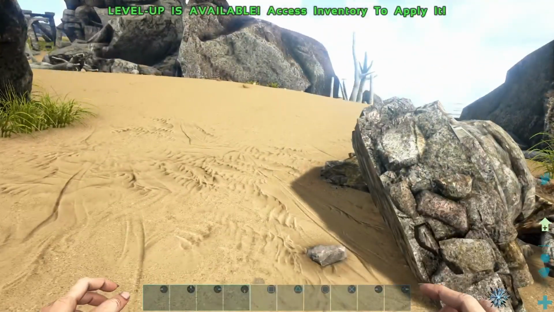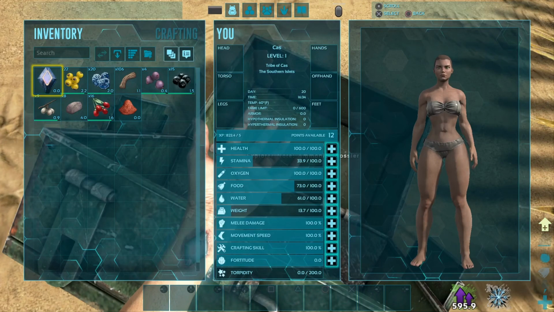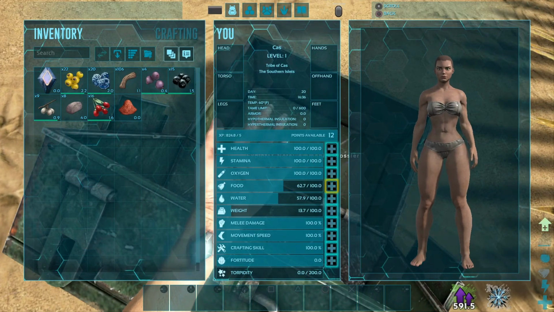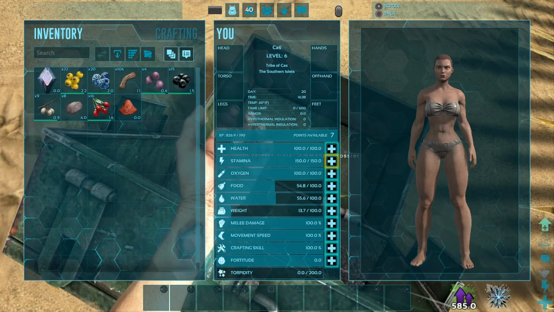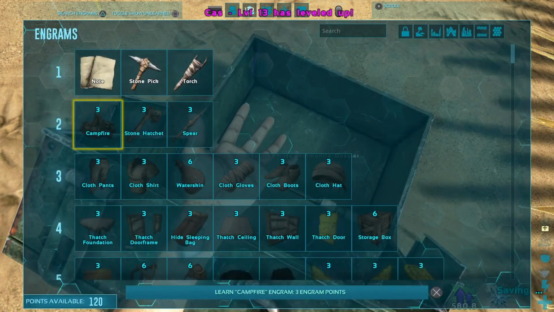Bam. Look how many experience points, how many levels I get from just one. Oh, well, I've already grabbed them before, so it didn't play the noise. But yeah, that's a pretty good chunk. 12 levels. This is going to take less time than I thought. I'm going to go to like 160, I guess, and then I'm probably going to just do some weight, even though I don't need it yet.